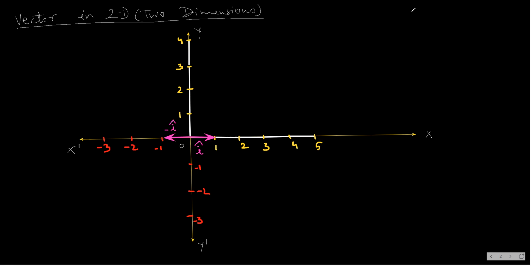When I go for a unit vector in the direction of positive of y-axis, I mean this vector. If I go for this vector, a vector in the positive direction of y-axis, we will call this j cap. It is j cap. This vector is j cap.